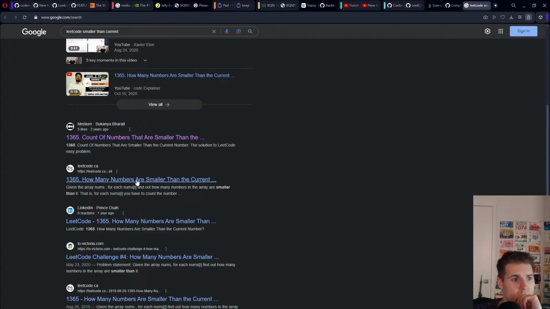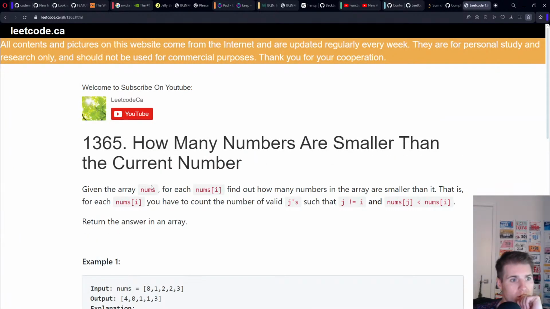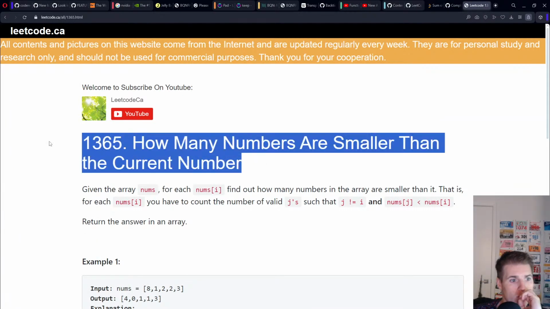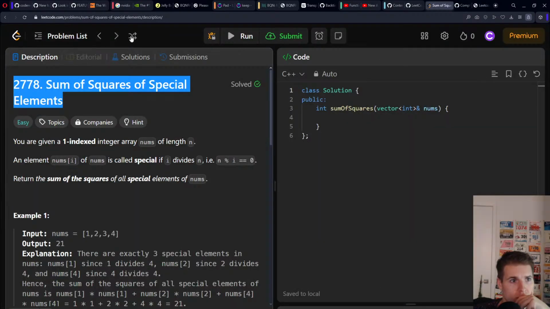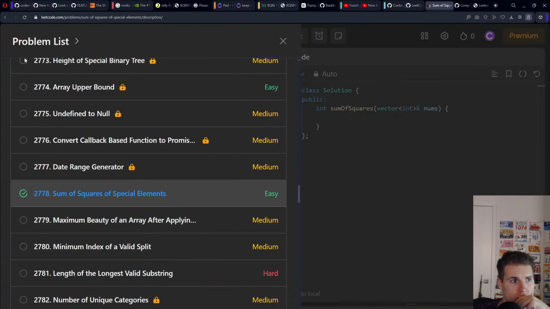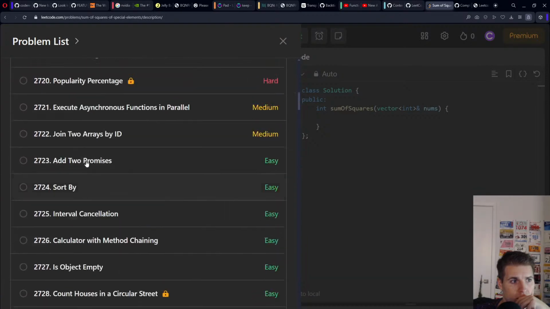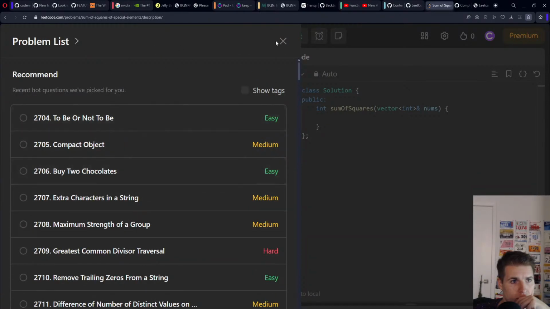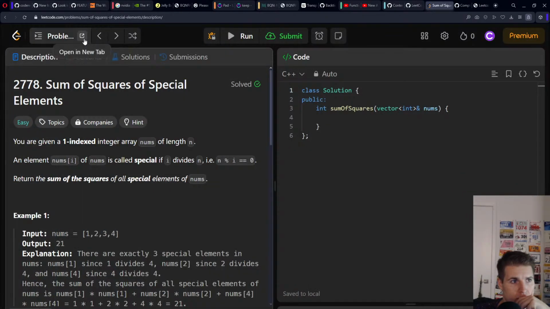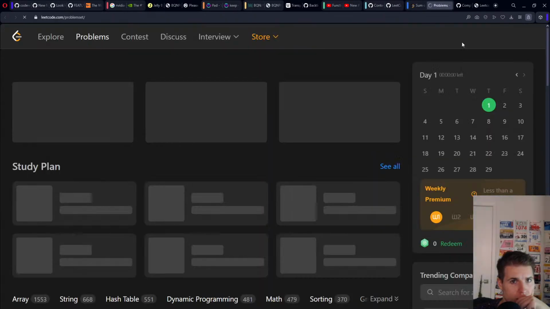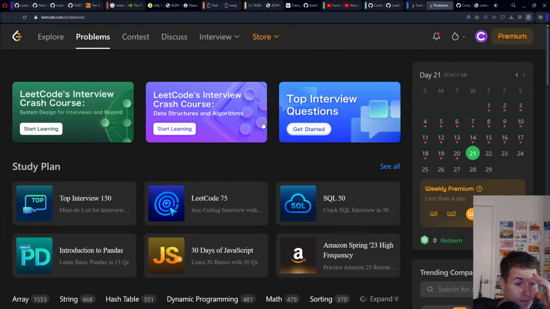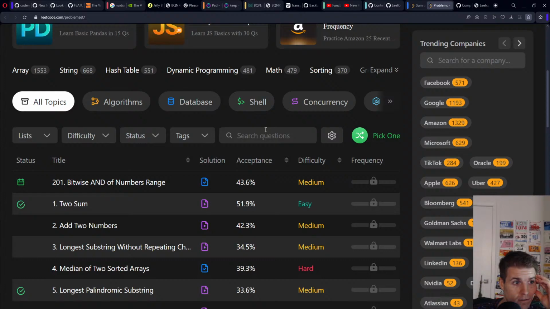Come on, you don't link to the... how do I search?